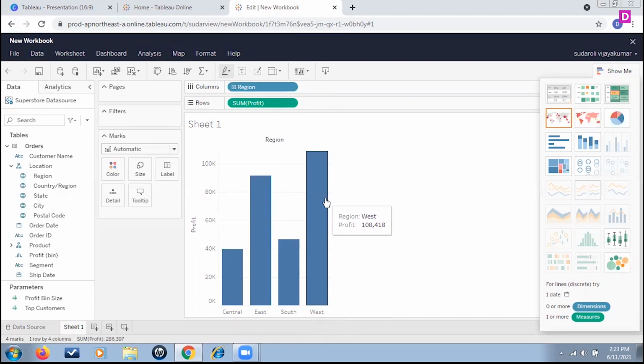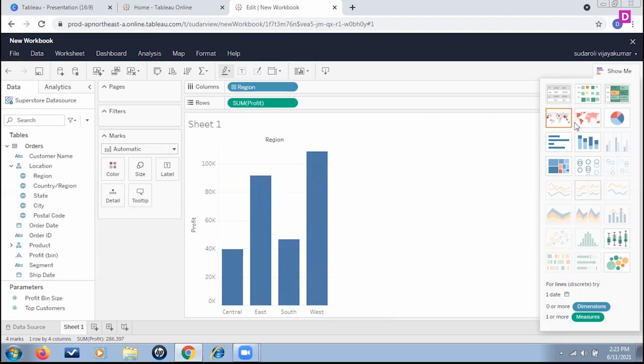This will be a very low-level kind of visualization that we use if we want to get a clear picture about the differences between these categories, like from this to this, what is the difference if I have to find out. And bar chart will be really useful. So all of you must remember that I prefer a bar chart if I have my data in the form of categories.